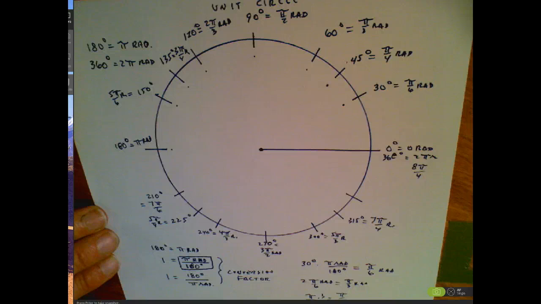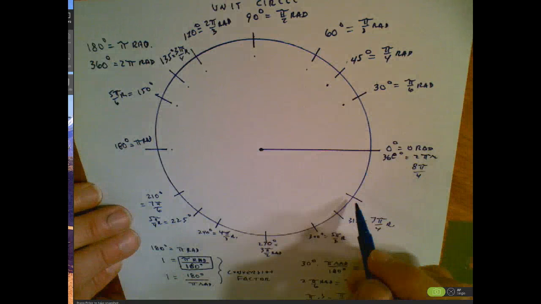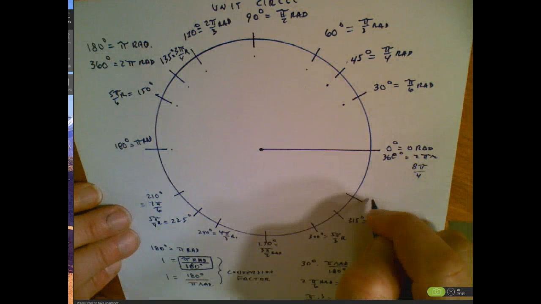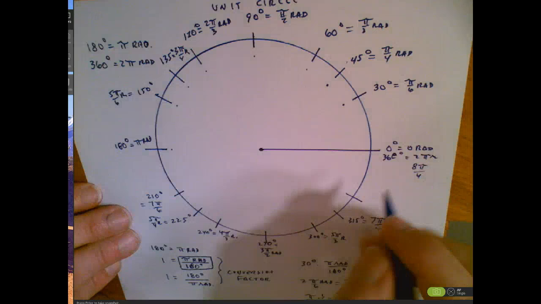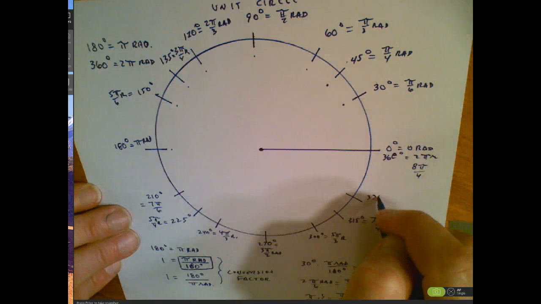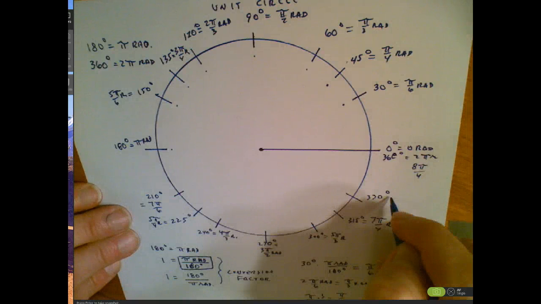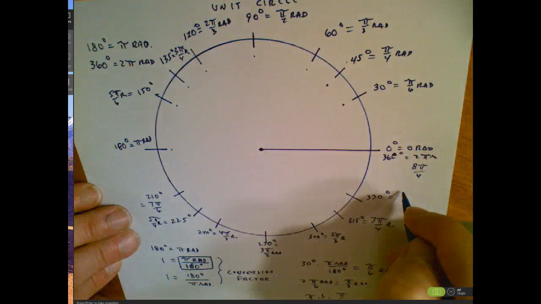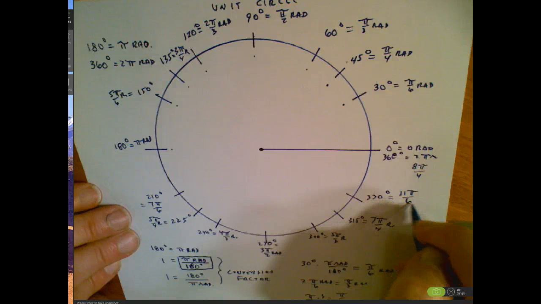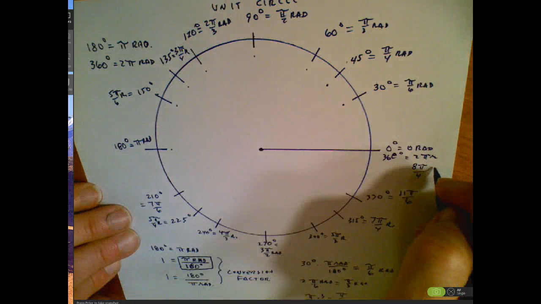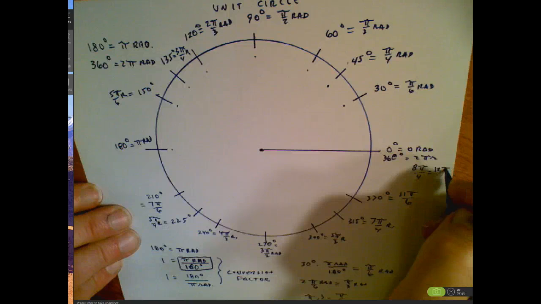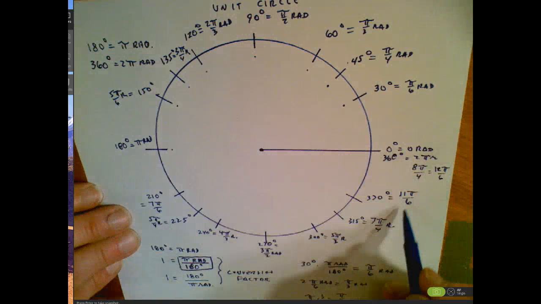Okay, a lot of stuff to get, but once you get it down, you get it good. It's really, really easy. So the last one, what is the last one? It's 30 degrees shy of 360. And what is 30 degrees taken from 360? It's 330 degrees, and that is now going to be 11 pi over 6. It's 11 building blocks, right? Well, how many building blocks make up the whole thing? Well, this is also 12 pi over 6. So one building block away would be 11.